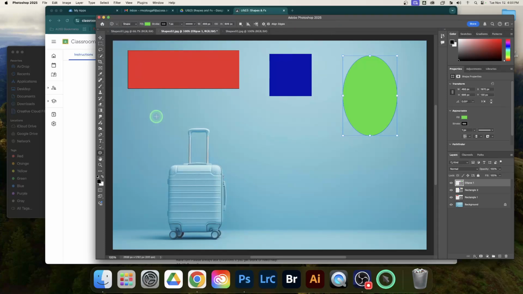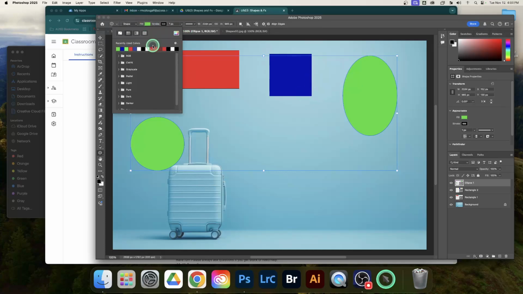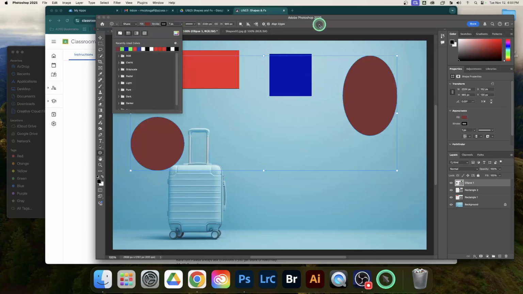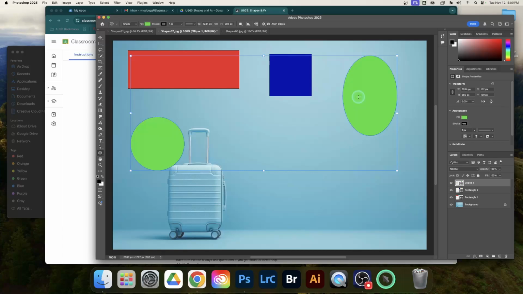The way we draw a circle is the same way we drew the square. We're going to use the ellipses tool, but hold the shift key. If I hold shift and click on it, no matter how I move it around, it stays a perfect circle, just like that. And this is a good example of what just happened. Even though I drew this separately, they stayed on the same layer. They did not disconnect. See how they're connected as one? If I try to change this, they're connected now. That might happen sometimes, and that's totally fine.